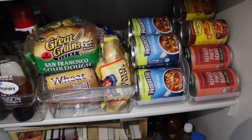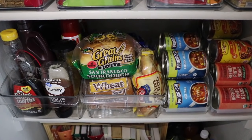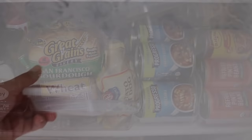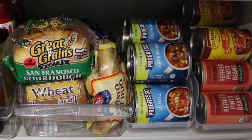And if you can see down here on the second shelf, this is where I added those two big clear containers. And to the right of it, I bought these at the dollar store to store cans in. I used to have 5 and I downsized them now to just the few that are on the side. And I love them. So check out your local dollar store because these were a really awesome find.